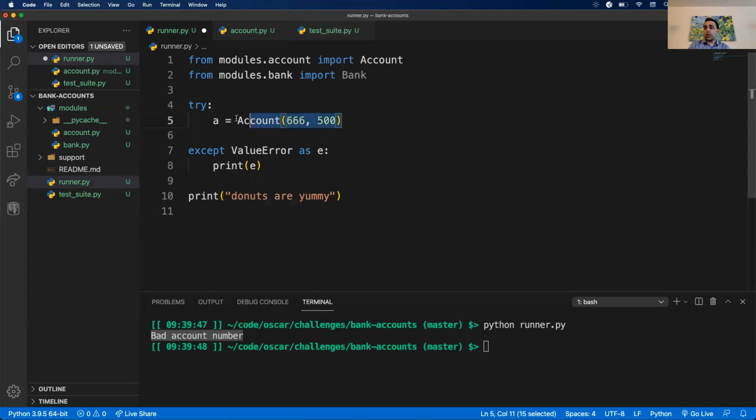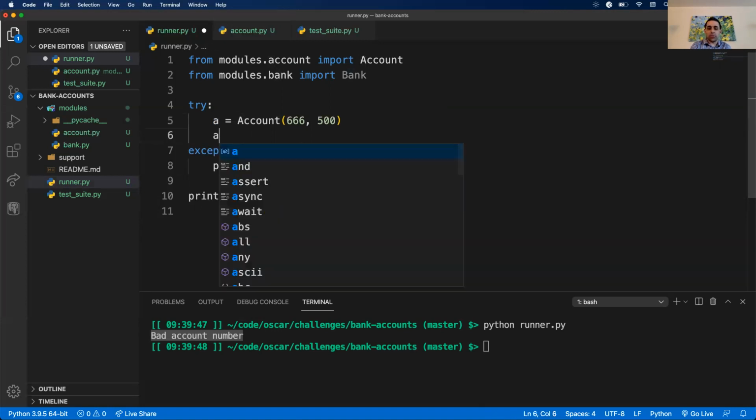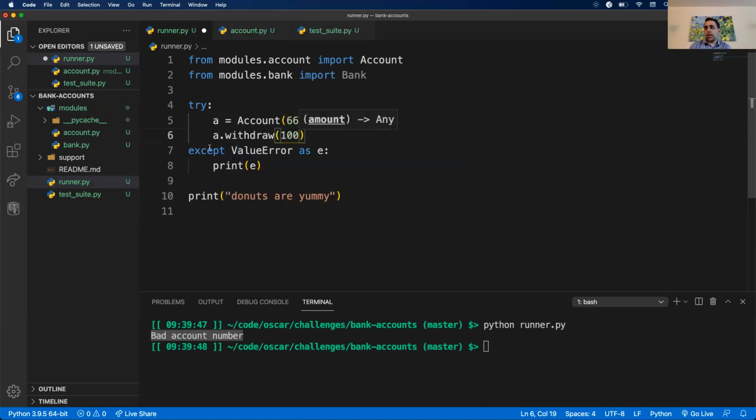Great question. Yeah. So usually you're going to want to use try except a lot. When we're just developing and learning, we're not going to be that mindful of using try except as much as we should be, because we're not really delivering our coding solutions or applications to external customers. But to answer Sean's question, in that case where you need to use A, all that logic should still go here. So if I want to withdraw 100, anything that relies on A should still be in the try block, because if this line throws an exception, this line will not be executed. Basically, this line will throw, this block will handle it, and it will proceed down here.